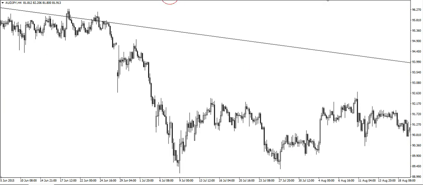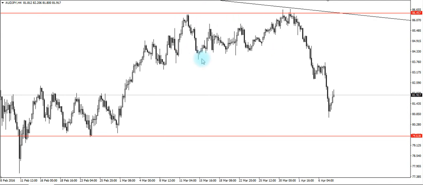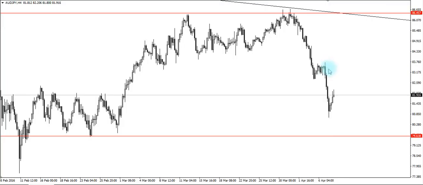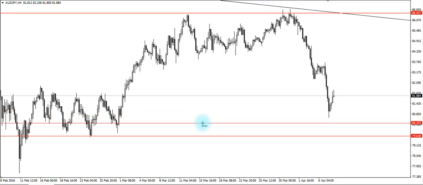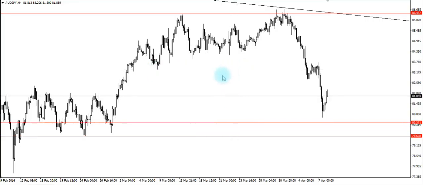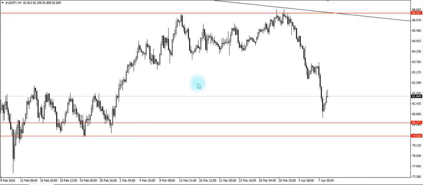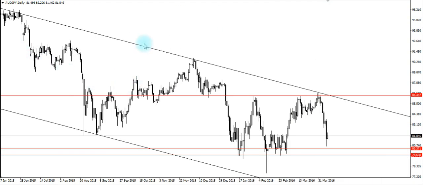So into the 4-hourly chart, we can see that the price has slid after its short consolidation right here, and moving towards the final exhaustion level at the price of 80.36. Let me plot it out for you. Right, so this is the level. So the price has yet to reach the level, so expected the price to fall further. In fact, we do expect the price to break even lower to the key support at 79.63, or even lower as it falls within the falling trend channel.